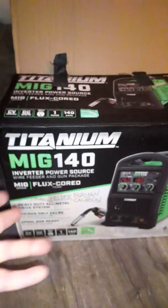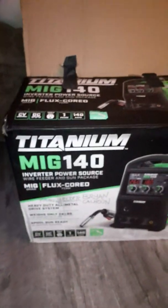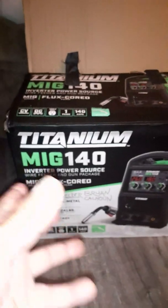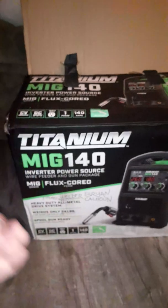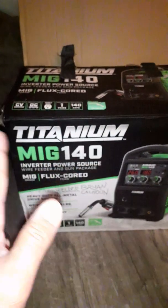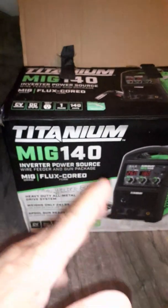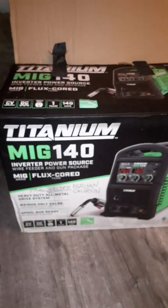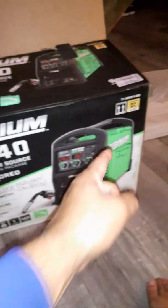Used flux core because it was outdoors. So I basically flux core welded it, and then let it sit for 20-30 minutes, put the boat back on it to where the weight was on it. It held up, no problem. I said, now all you got to do is test it, but it was good. I ground the weld down. I didn't take any pictures. I wish I would have. I was by myself. I couldn't videotape it and all that, but he was very happy with it, paid me for the job, and I was happy with the performance of this welder.